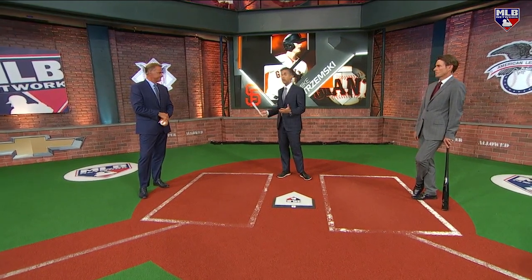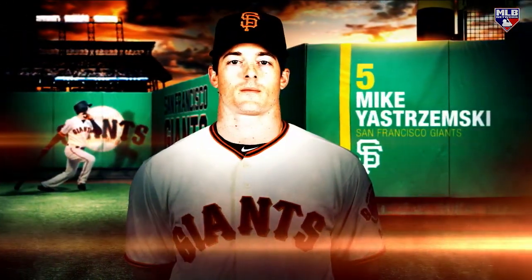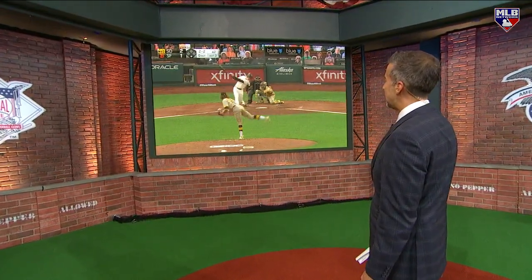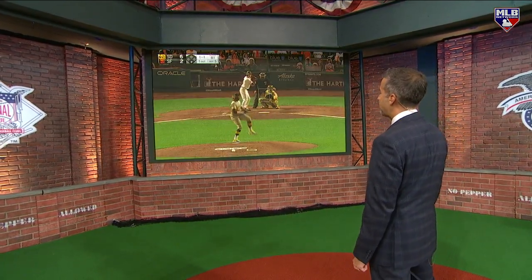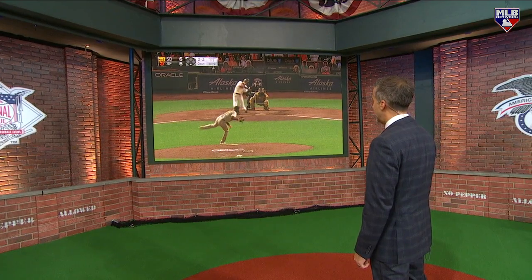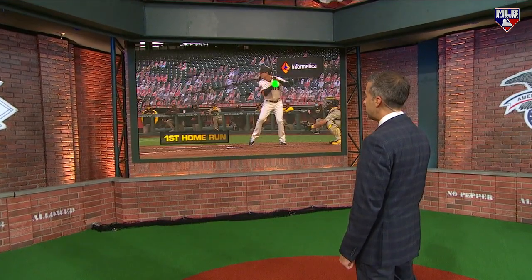And look, this is something that's sustainable. The reverse split guys. And in the case of Mike Yastrzemski, I want to show you a little videotape here. Spent some time with Justin Veely and Donnie Ecker. They're the two young hitting coaches in San Francisco. They're terrific, by the way. And they like the angle with which Mike Yastrzemski's bat path crosses through the strike zone. It allows him to get coverage in all four quadrants of the zone, and he can leave the bat through the strike zone on any type of pitch. They love it against the breaking ball.